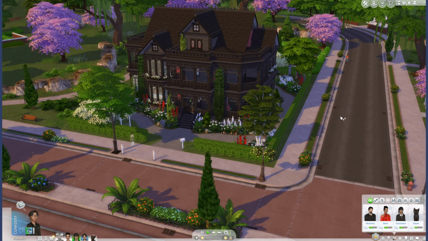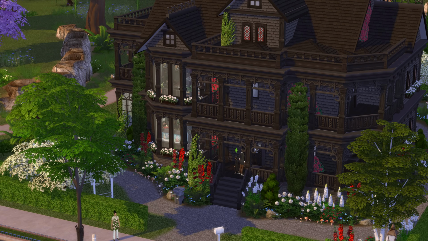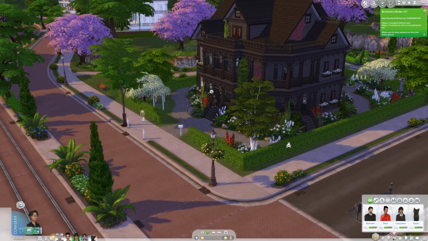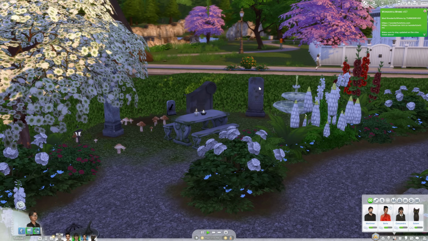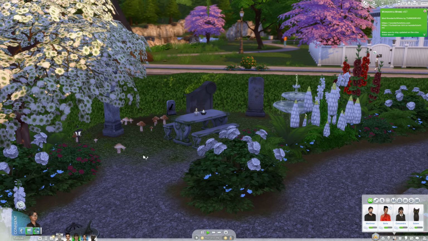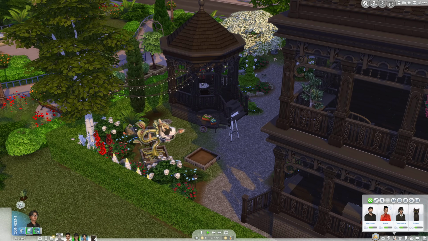So we are here with the Goth family, and right away, guys, this house blows me away every single time I see it. The accents of red throughout the home, the overgrowth of plants, I love it all. It just looks so good, and it definitely feels Goth branded. So in the back here, we have some headstones and a few pet headstones, as well as some mushrooms, which you are going to notice around a lot of grave sites. And then we also have a cow plant here.